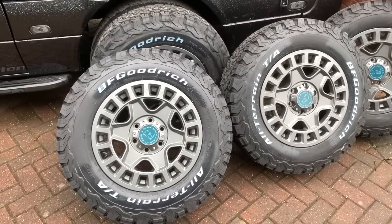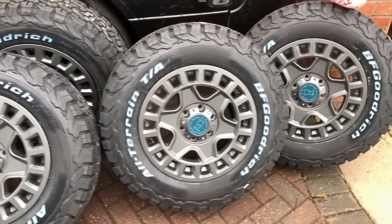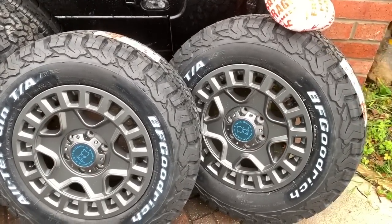It turns out that wherever these tyres come from, there's been an error in a certain amount of tyres where the arrows have been printed the wrong way. Luke eventually got his money back and went for the BF Goodriches as we fitted on our van.